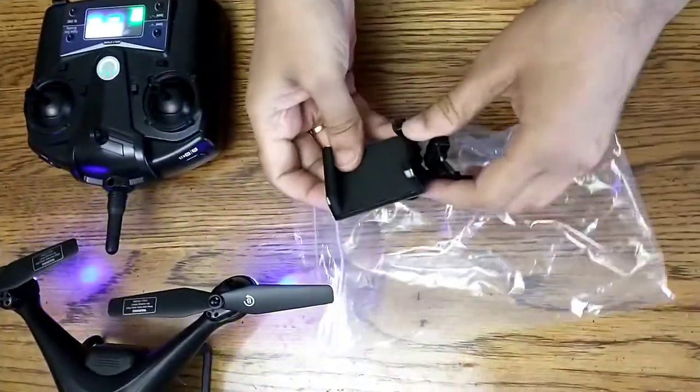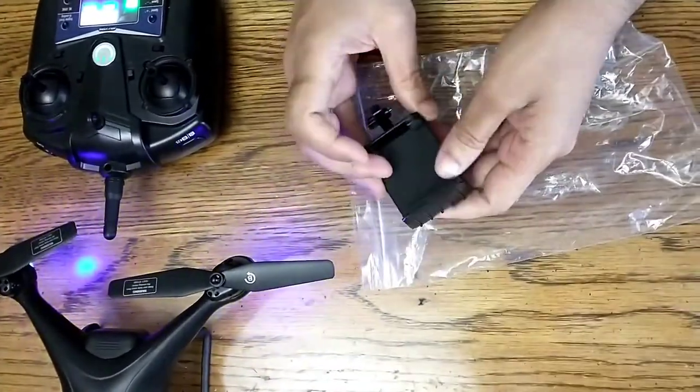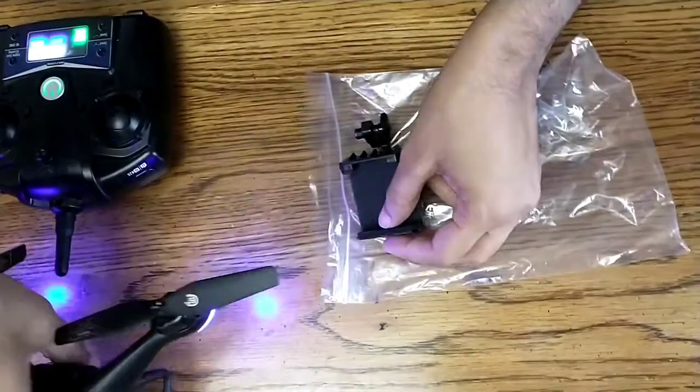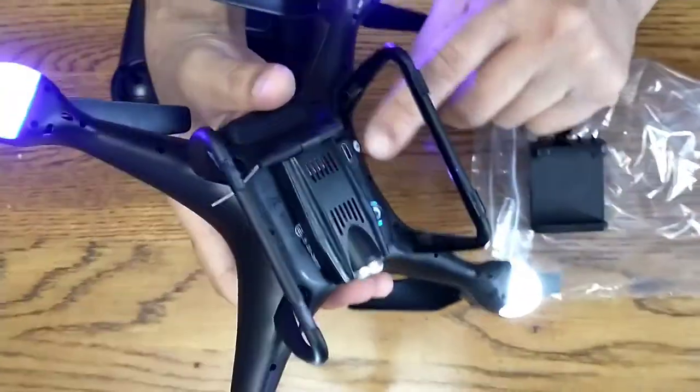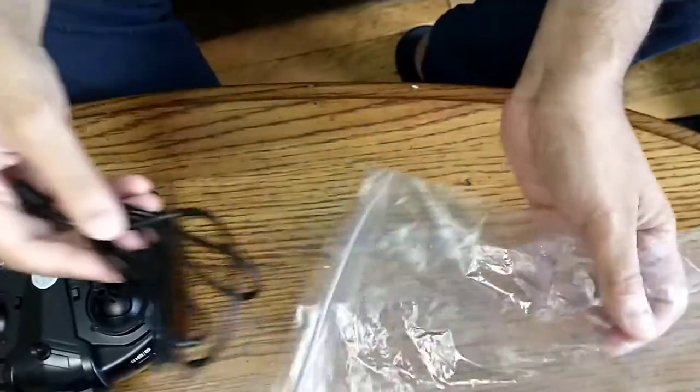So this is the holder. This is a phone holder. You can actually fit it in your remote so that when the drone is flying, you can view the drone's view. If you sync it with your phone, then you can see it on your phone.